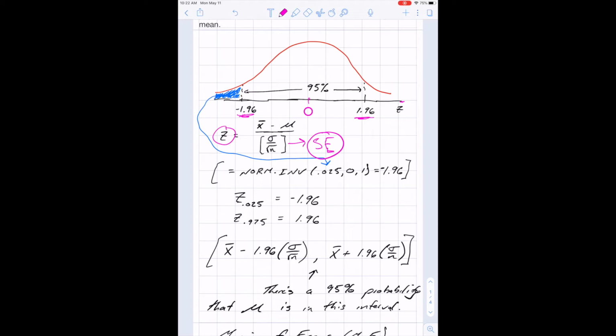Notice I've written an Excel formula right here, which I'll show you in the next part of this video. Last time in the Excel video, we used norm.dist, a normal distribution. We put in a z value and it spit out a probability. Well, there's another cool function that does the opposite. We put in a probability, for example 0.025. 0, remember, is the expected value in a standard normal distribution. 1 is the standard error in a standard normal distribution. That's why you can think of it as a number of standard errors, because it's a 1-for-1 relationship. And that gives us minus 1.96.